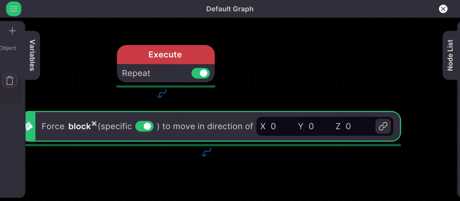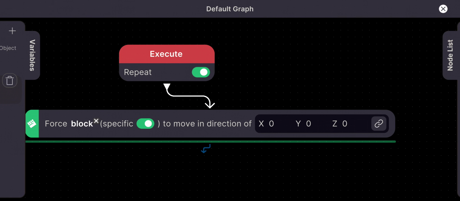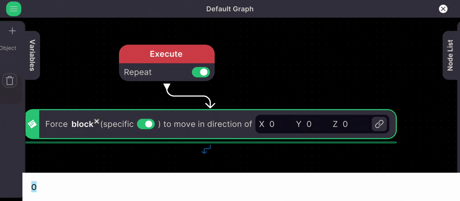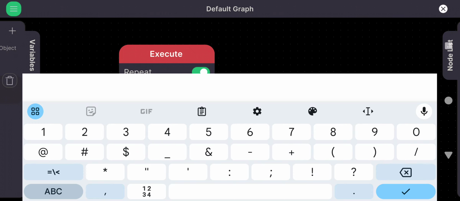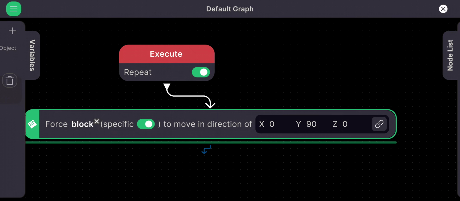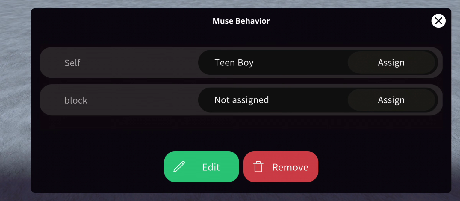We're gonna talk about that later. And to move the direction of, let's say, I don't know what these directions actually do, but we're just gonna put random numbers so you can get an idea. So for example, 90, force block in the direction of 90.